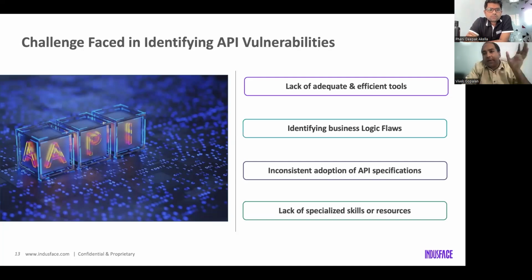That is, again, tying back to my original statement, because of lack of process, there's no proper API documentation. The API specifications are not there. And last but not least, because of lack of skills and resources. So all these factors are leading to the security incidents that I had talked about. And this is pretty much the state of API security across the industry.